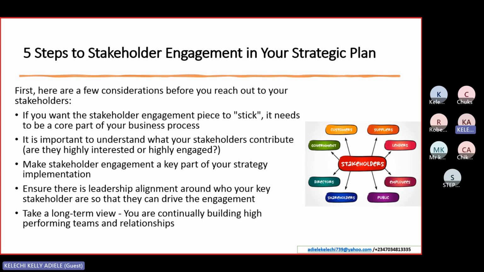So you are also expected to continue building high performing teams and relationships. So your team members are part of your stakeholders. So you have to make sure that as you're ensuring that you are in good relationship with the stakeholders in the business, the users, you also have to make sure that your team members, you have good working relationship with them too. That is what will guarantee success in your project.